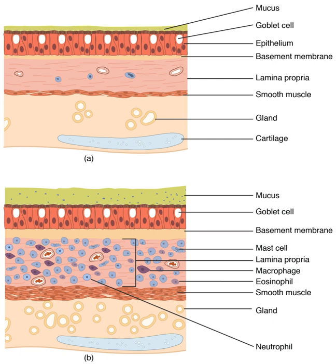During the period covering the twenty-sixth week until birth the important blood-air barrier is established. Specialized type 1 alveolar cells where gas exchange will take place, together with the type 2 alveolar cells that secrete pulmonary surfactant, appear. The surfactant reduces the surface tension at the air-alveolar surface which allows expansion of the alveolar sacs. The alveolar sacs contain the primitive alveoli that form at the end of the alveolar ducts, and their appearance around the seventh month marks the point at which limited respiration would be possible, and the premature baby could survive. At birth, the baby's lungs are filled with fluid secreted by the lungs and are not inflated. After birth the infant's central nervous system reacts to the sudden change in temperature and environment.